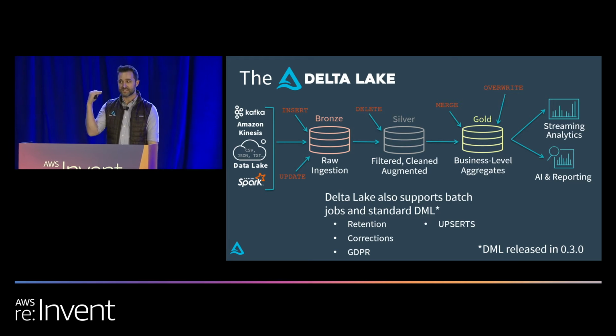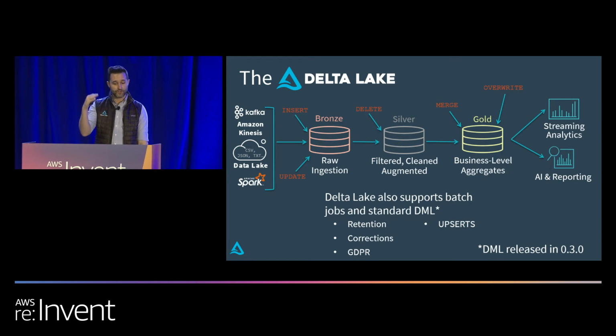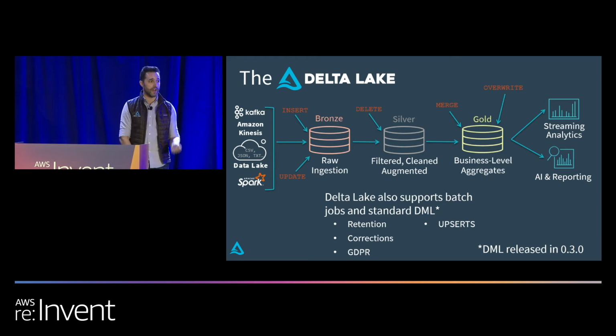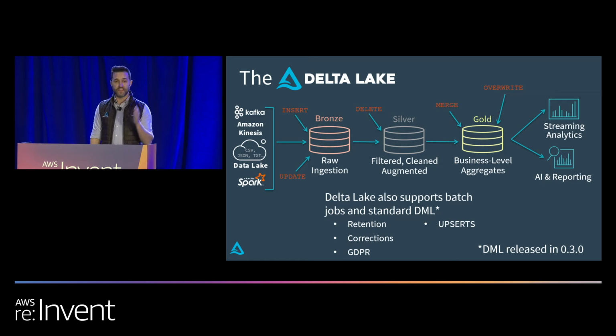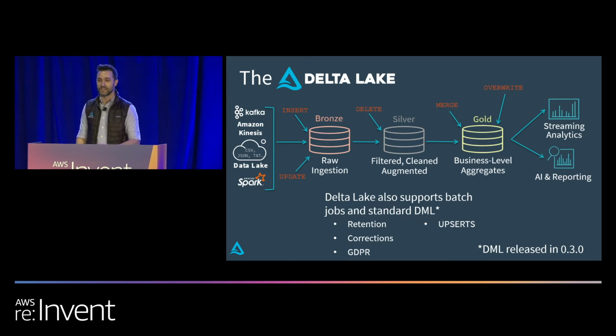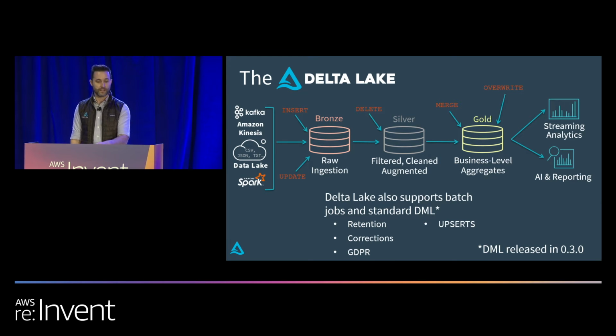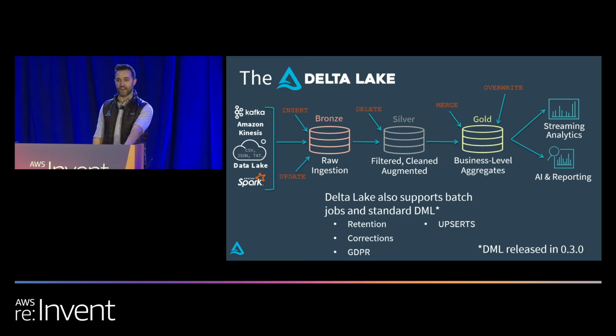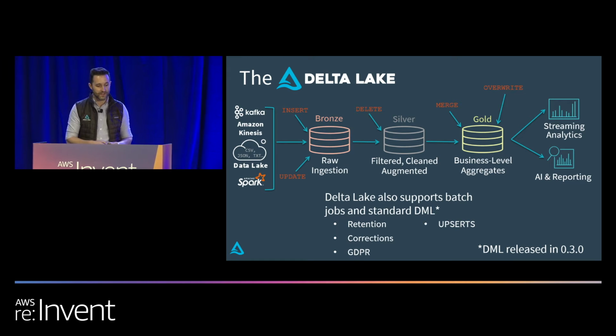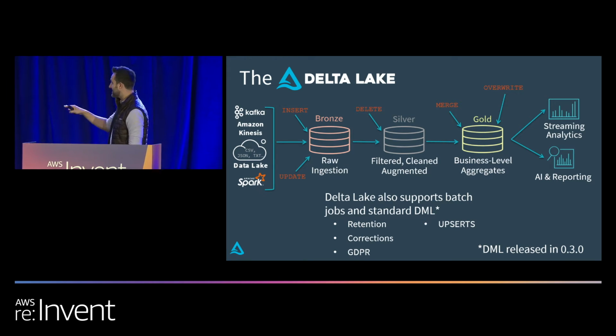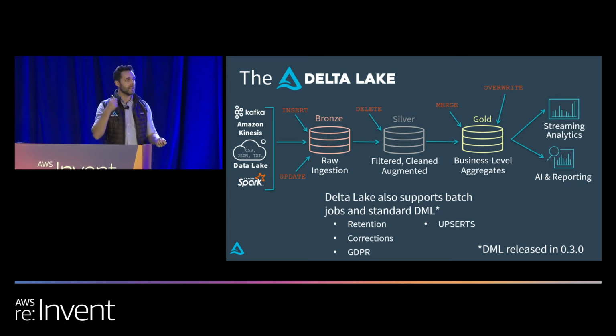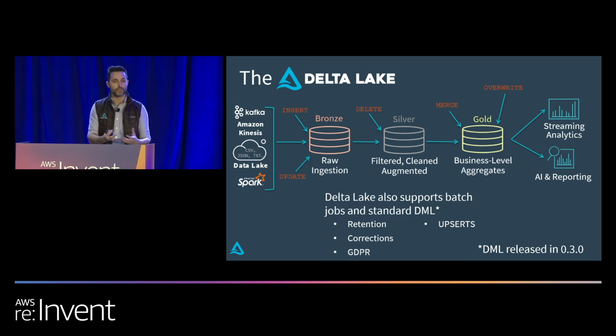So you can run update, delete, and even things like change data capture with merge into. This is great when you want to do things like GDPR, or when you have regulatory requirements where you need to have a retention. So you need to say, I can only keep data for 2 years. Delete from where date is greater than 2 years ago. And this is actually very powerful. And all of these operations are completely transactional and can be mixed and matched on the same data sets that you're doing streaming on.